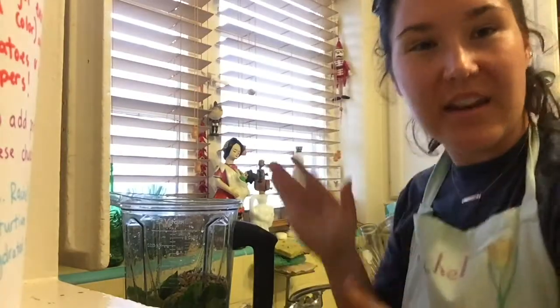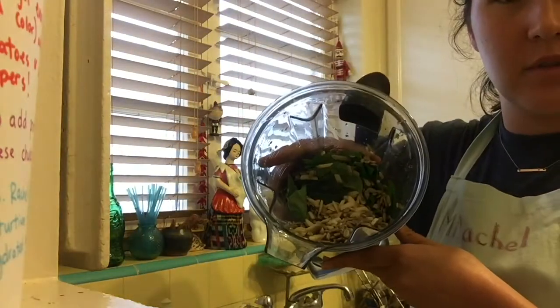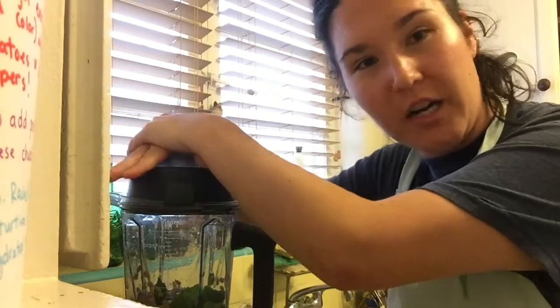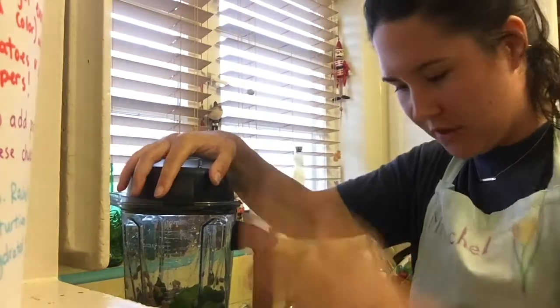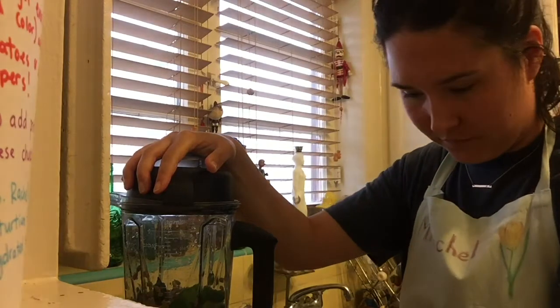Okay friends, so I've added all the ingredients into my blender here. You can see they're all here. Then I have to put my top on, very important. Make sure your top is on your blender. You are holding on to it. Then I'm going to start blending now.